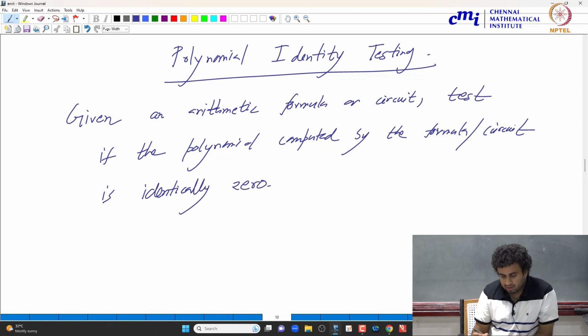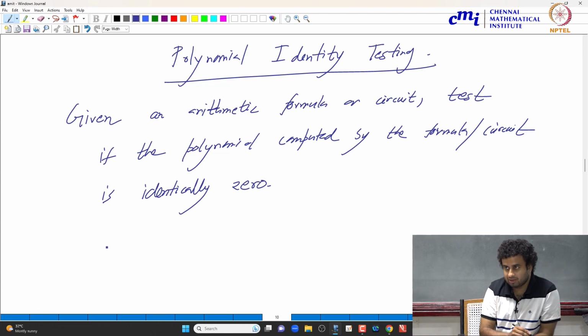Now you already saw an example like this, 1 plus x1 times 1 plus x2 times ... 1 plus xn, where expanding would have led to 2 to the power n many monomials, exponentially many monomials. So expanding, this brute force solution, is definitely not efficient. So is it an easy problem? Like yesterday's lecture, you heard about P, NP. So is it in P? Is it in NP? Is it NP complete?